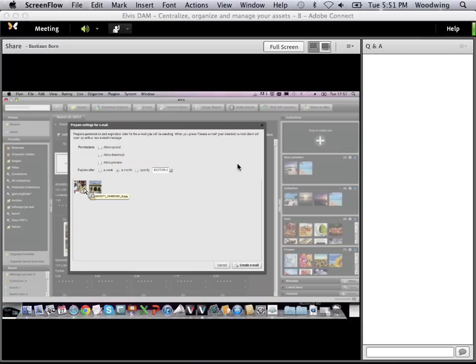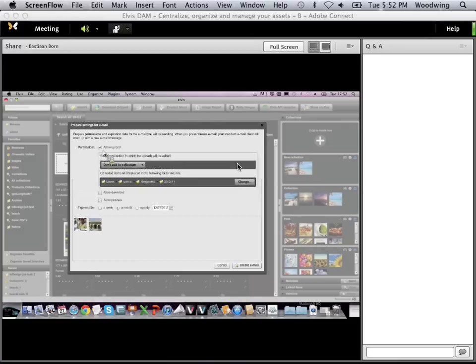It could be a partner you wish to get approval from for a PDF. And you can also say, okay, I have these two pictures of these nice places, can you add some more? And then you can simply click allow upload. You can have them add to, for example, the same collection you are working on. So your active collection is represented here, or you can create a new collection on the spot.